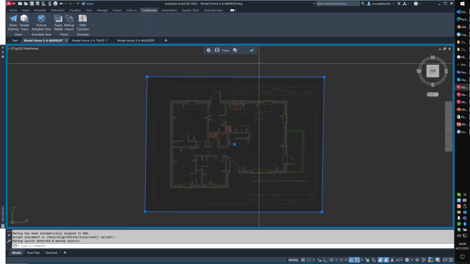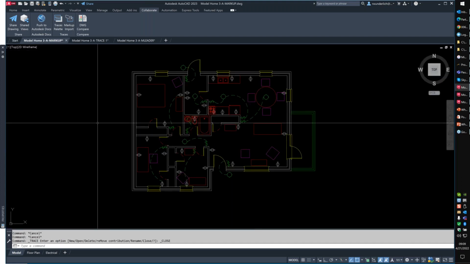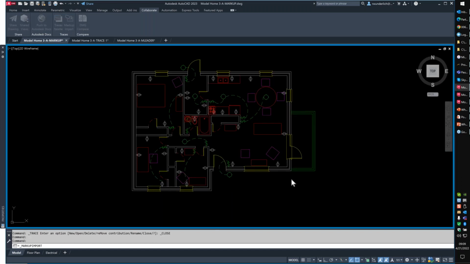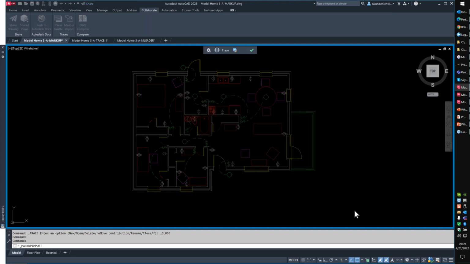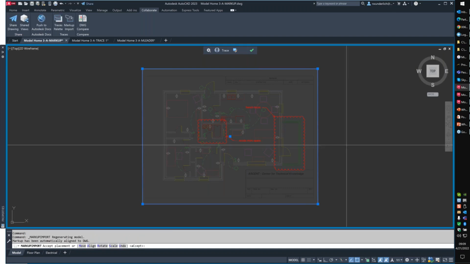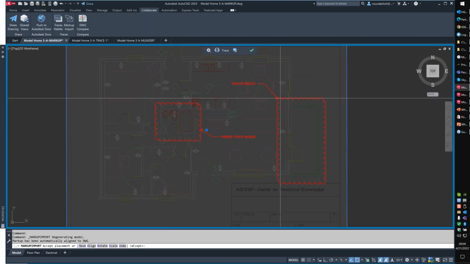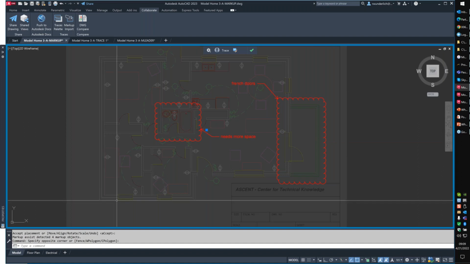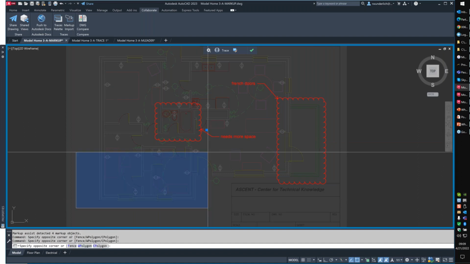When you're done, you just click the check mark and it'll close the trace and the trace will disappear. We're going to go back to the Import Markup, and this one we're going to do the Adobe one. And again, it's going to come in here, and this is where the fun is. You're going to see that I actually have objects in here that it picked up. So if I accept this, now I've got some information here, and it detected 4 markup objects.